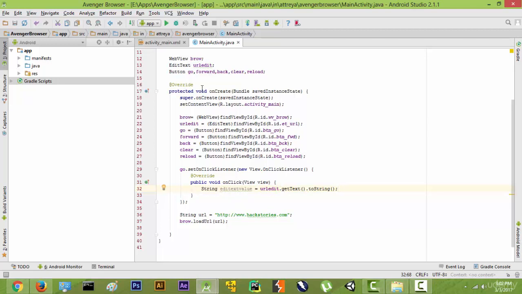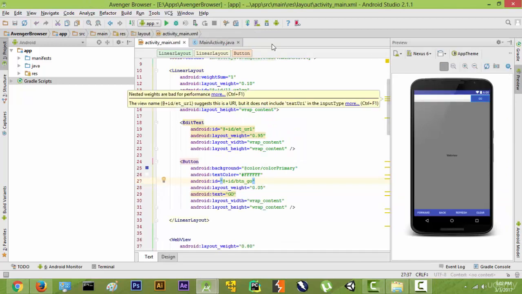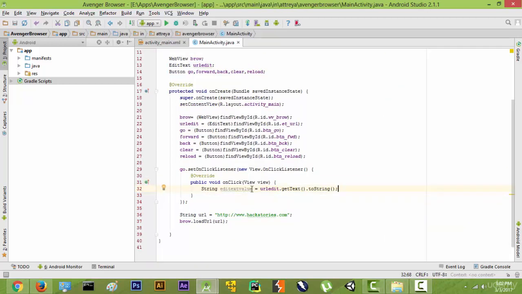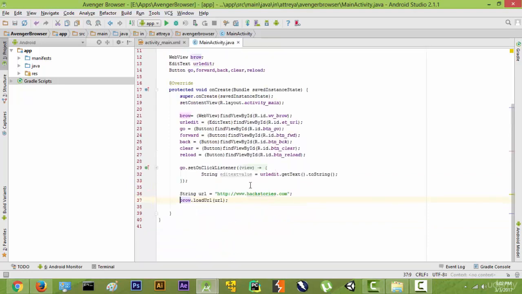So now we have the value of editTextValue. Now what is an edit text value? Basically, for example, if you write facebook.com over here, the edit text value will contain the value facebook.com. Now we have to load this value. We'll just copy it and paste it over here, and let's remove this value from over here and make it like String URL equals to editTextValue. And now the data is going to be dynamically loaded.